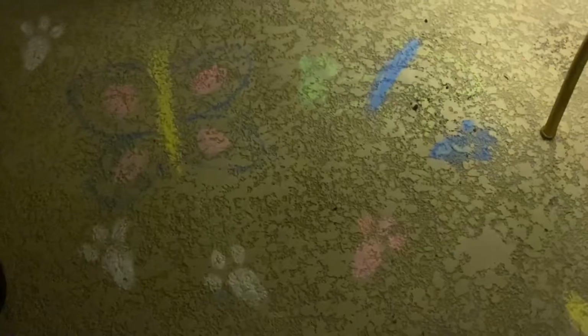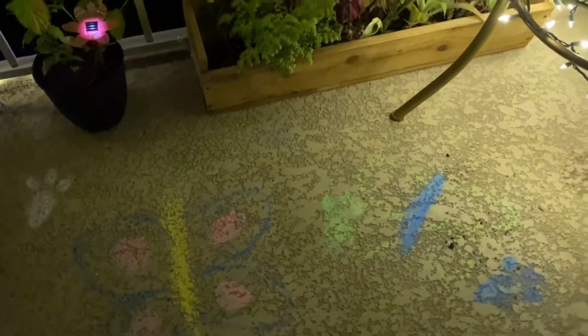So the solar lights actually do the job that it says they will do. The only issue is that it did say in the instructions that you have to make sure it's in full sunlight and not under a shaded area. So I had to put them in an area where they can get full sunlight so that it illuminates at nighttime. A few of them didn't illuminate because they didn't get full sunlight.